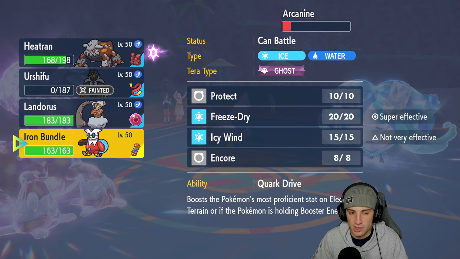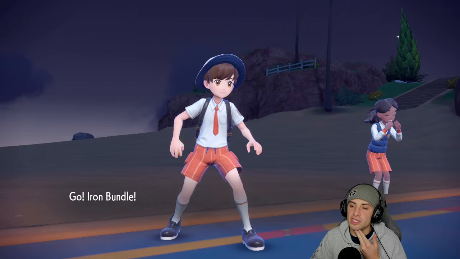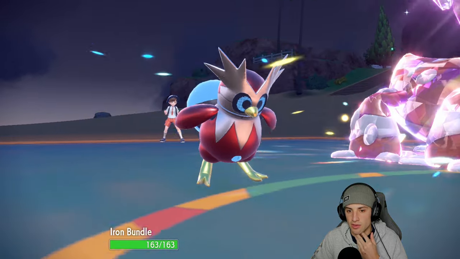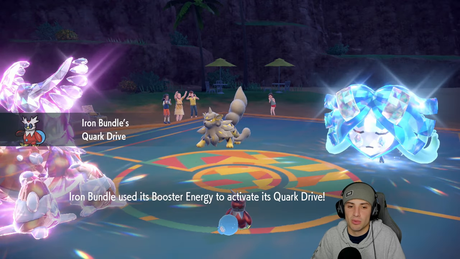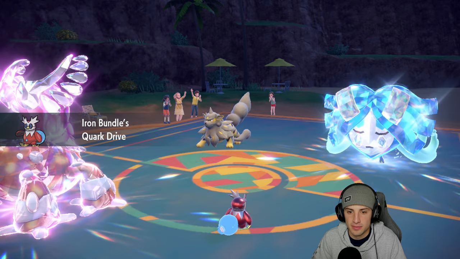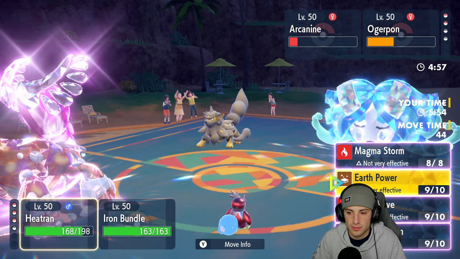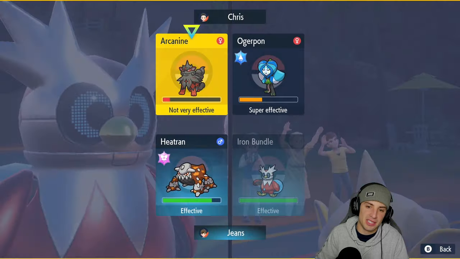Cool. So now we can just go into you, and I feel like it's wraps after this, right? Nice big Freeze Dry. We can go for a Heat Wave if we want to finish off the Arcanine, but I think just going for Earth Power is probably the smarter play. Definitely the smarter play. Yeah, Earth Power is 100% accuracy. So we're just going to go Earth Power here. I'm going to pop a nice big Freeze Dry.